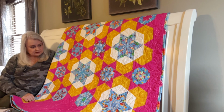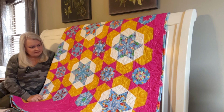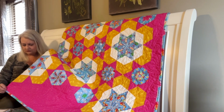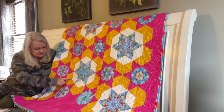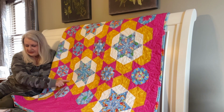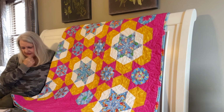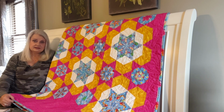But in this quilt I used several different fabrics here, as you can see. 4 main fabrics, 1, 2, 3, 4, yes. The pink is a Ruby Star Society. It's called Sugar, and I believe the color is Berry. And then the yellow outside of the stars is called Jungle Birdie, and that's by Stoff Fabrics. And then the bird fabric that I used was a digital print, and it was called Songbird Serenade by Robin Mead for P&B Textiles.